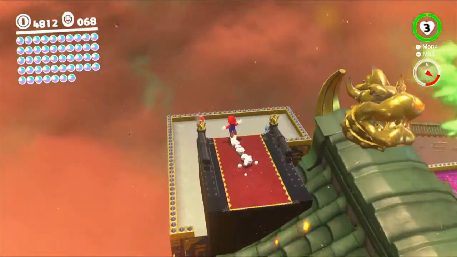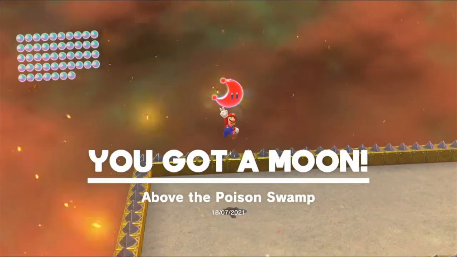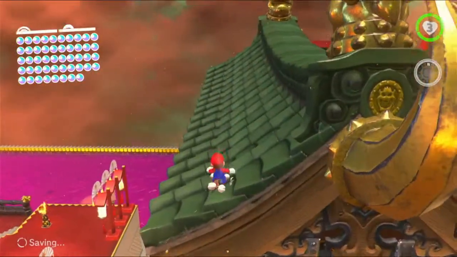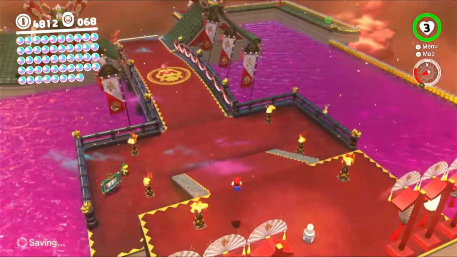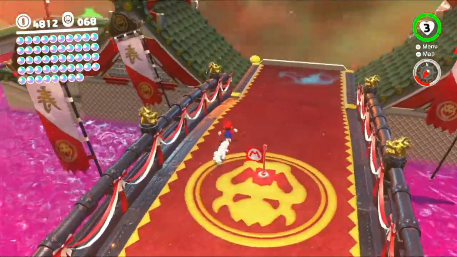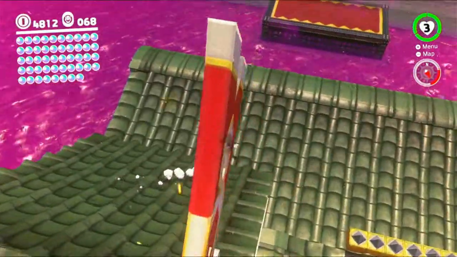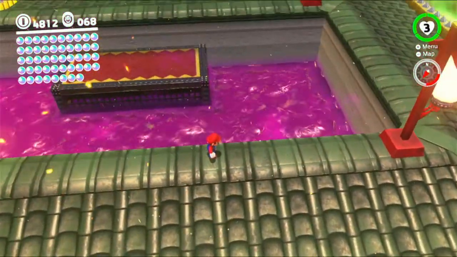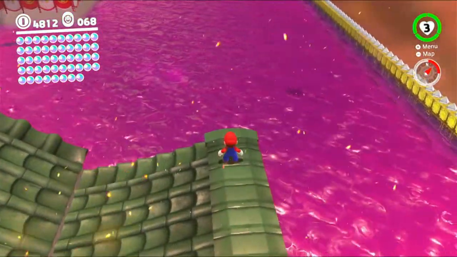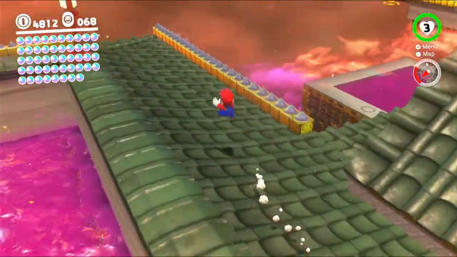Okay, let's get the other power moon. Above the poison swamp. This just takes us back up here. So I think that's everything up here, probably, unless there is actually a fish. Which I'm still not sure about. I feel like there is, but I don't know. It's not here. Also, the Lakitu is not here either now. That one's definitely not big. I don't know. I think I'm fine.